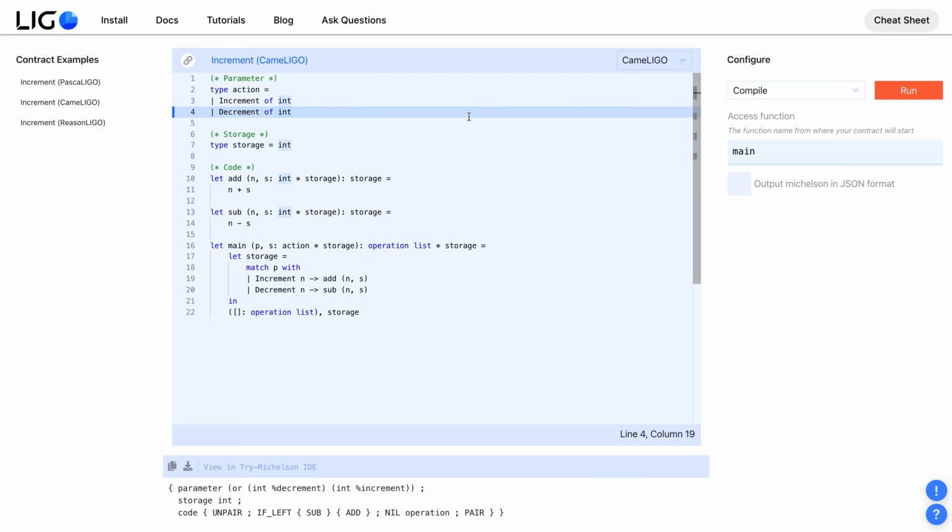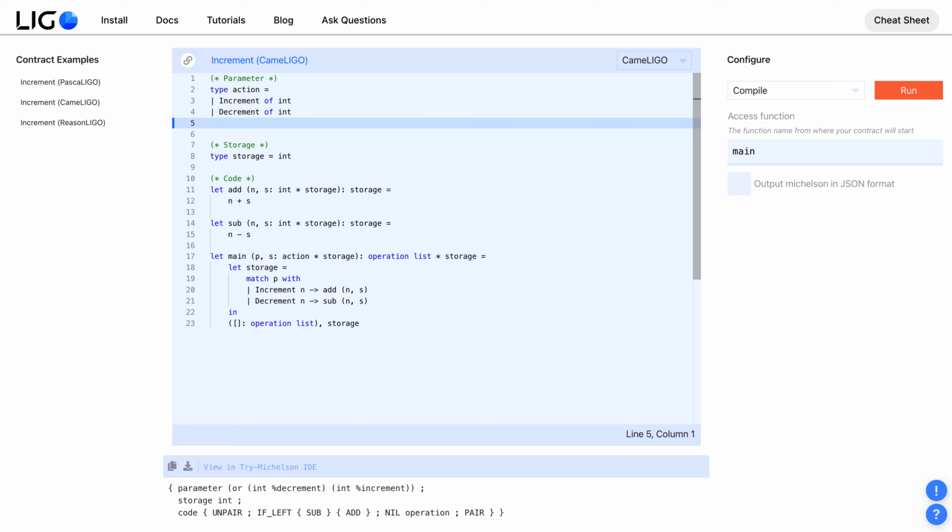It's very easy. If you want to add a new entry point to an existing contract, you just find the type for the parameter, vertical bar, you give it a name, reset. So in this case, we're not expecting any value from outside the contract because we're going to reset it to 0. So it's not necessary to pass a value to it. So the entry point is going to be called reset.